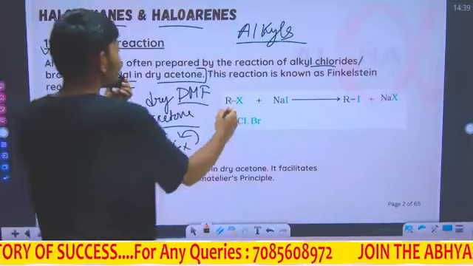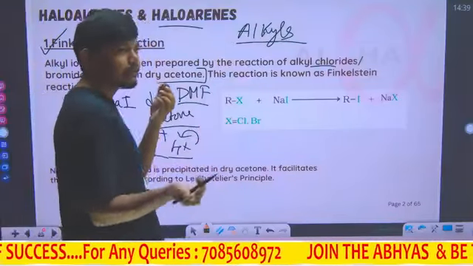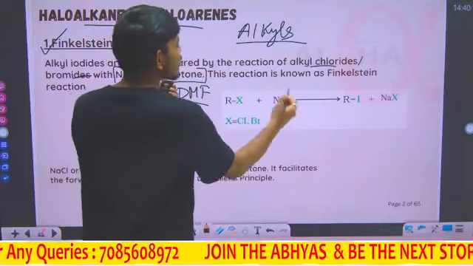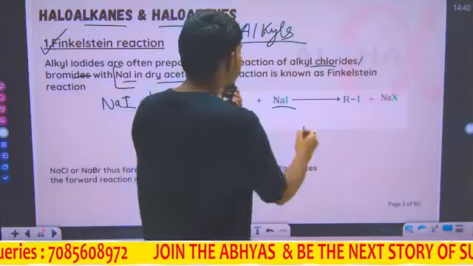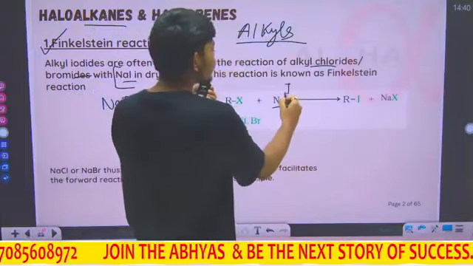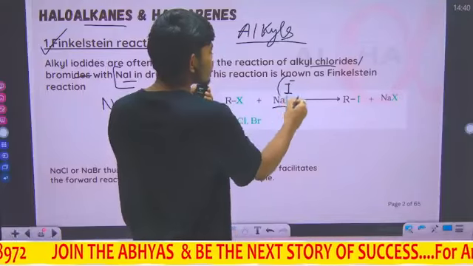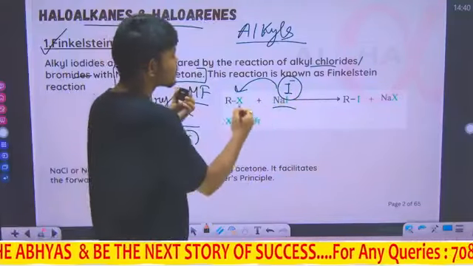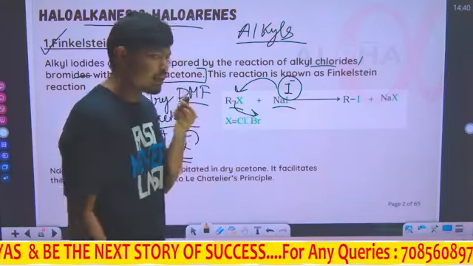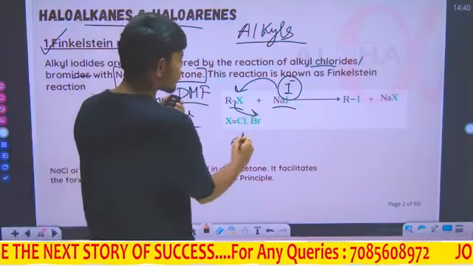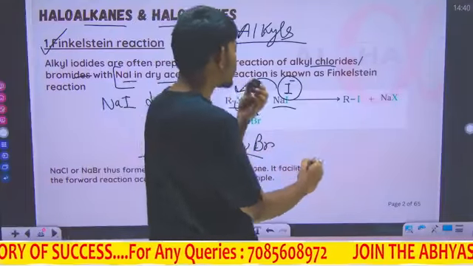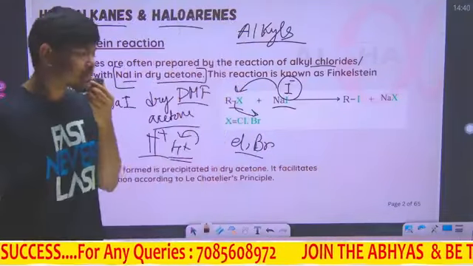So what we do here, you are given an alkyl halide, that can be your chloride or bromide, anything. You just react it with your sodium iodide. Sodium iodide here is the nucleophile, that is I minus. This is your attacking species. It will attack here, and the halide group will leave, chlorine or bromine. So you want to change that. We also know that this reaction follows the SN2 mechanism.